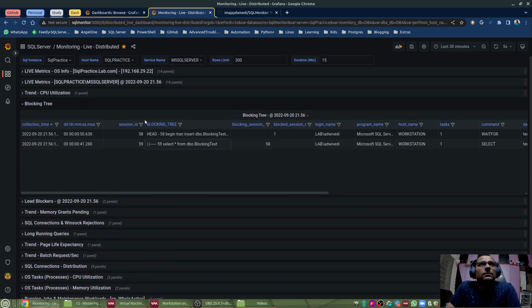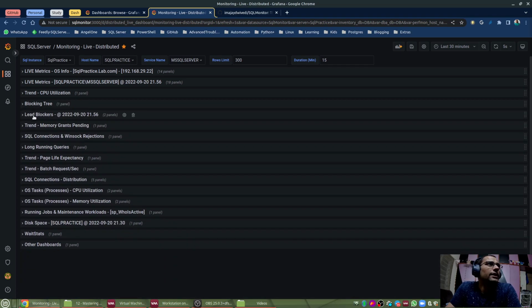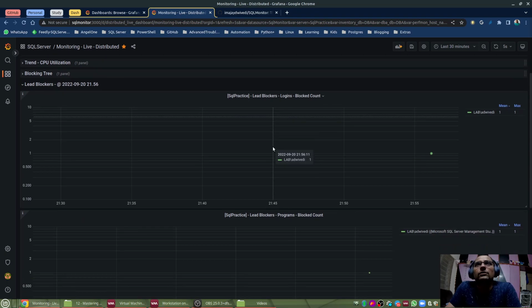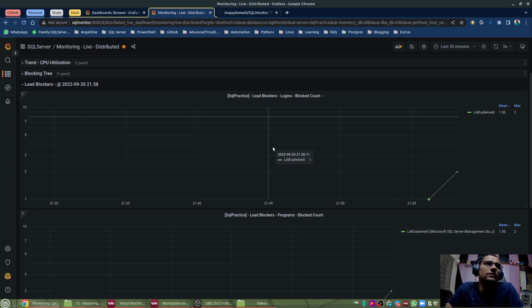So this was the blocking tree information. Now let's look at the lead blockers. Say you have a server where blocking is a very common activity. Then looking at individual queries may not be the right direction to resolve the blocking.